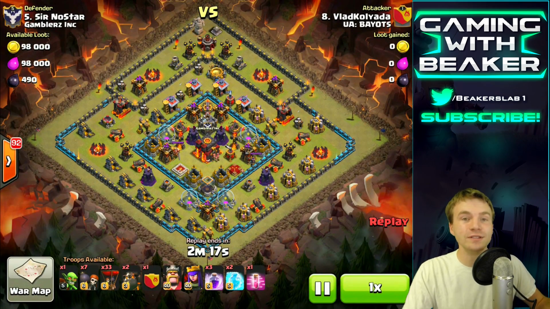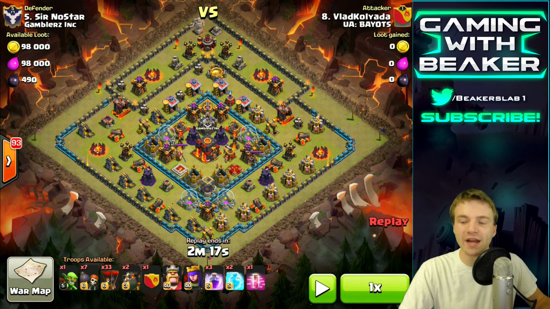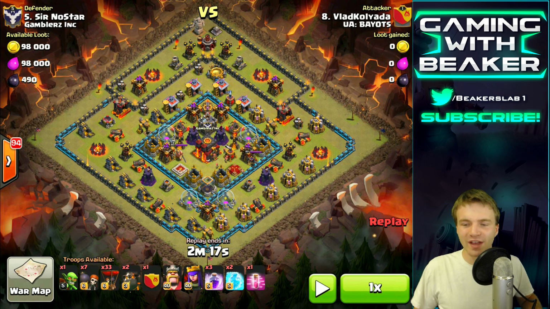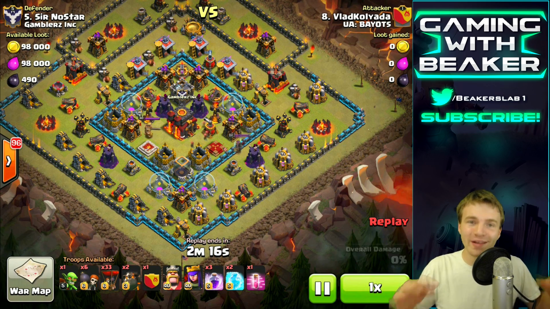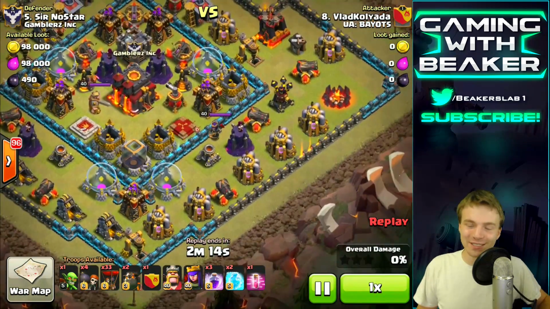Most of the raids we see today are going to be air-based, and here is another air-based raid. But it's a different style of raid. Look at the army composition. We've got no Golems, no healers, but we've got tons of Balloons. You don't see over 30 Balloons very often, especially in Clan Wars, but this is going to work perfectly, and you guys are going to want to use this army after you see this raid.